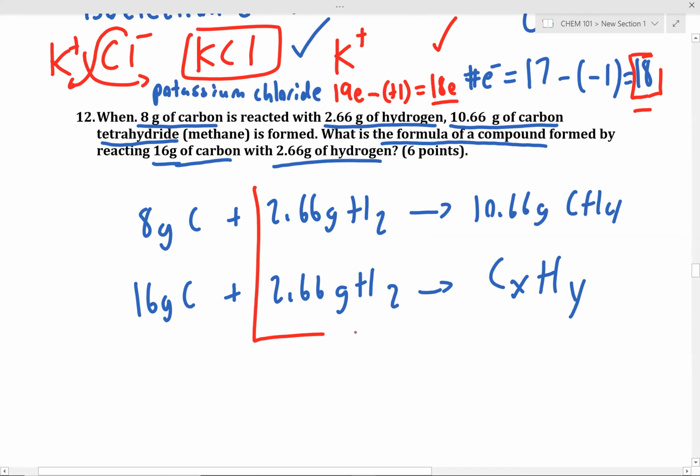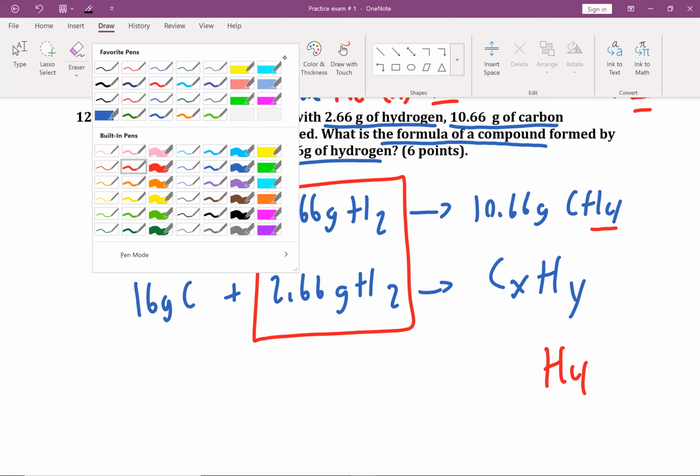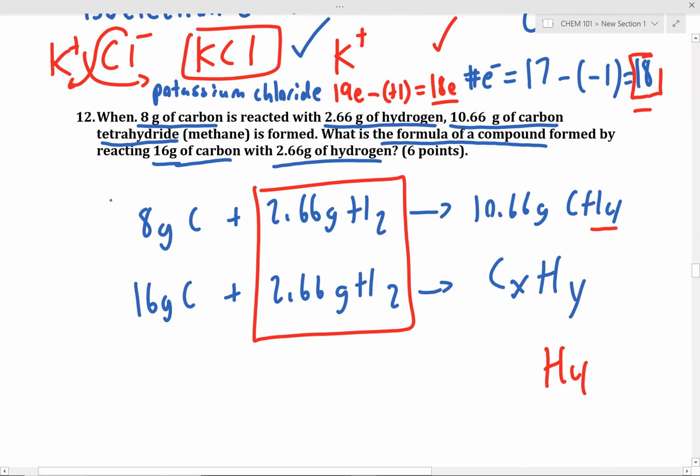If the mass of hydrogen used in both of these reaction studies does not change, will we end up with the same number of hydrogen atoms incorporated in our molecular formula? Yes. So we have already established that there are 4 hydrogens in our chemical formula. Perfect. Let's now look at our variable element, the element where the mass changes between experiments.